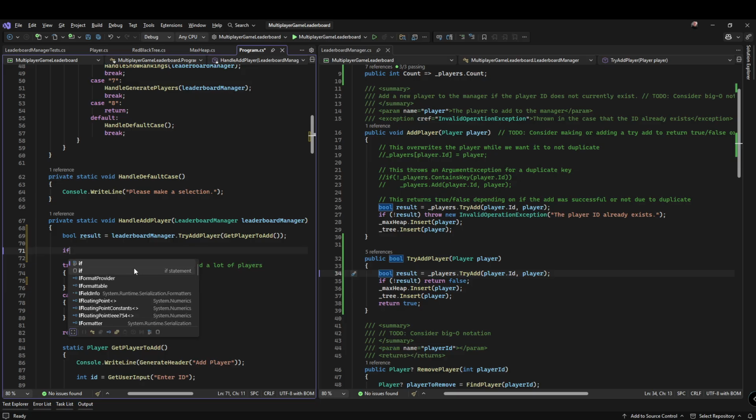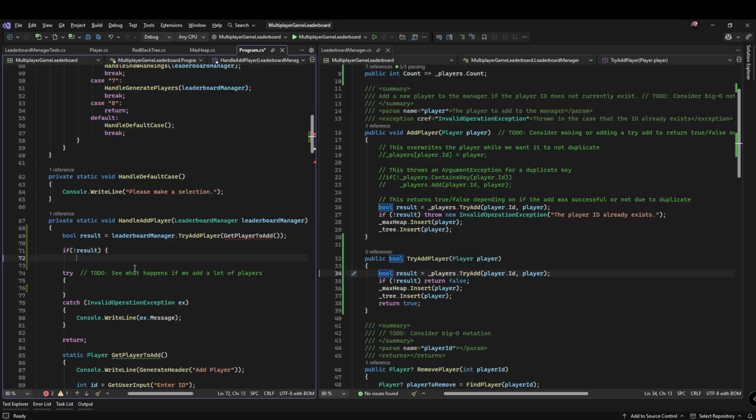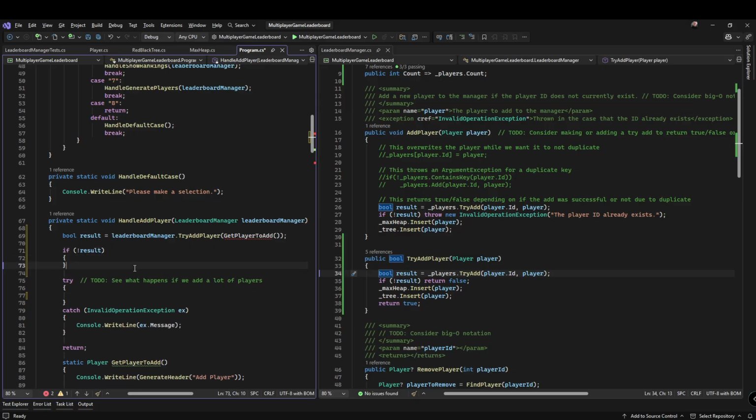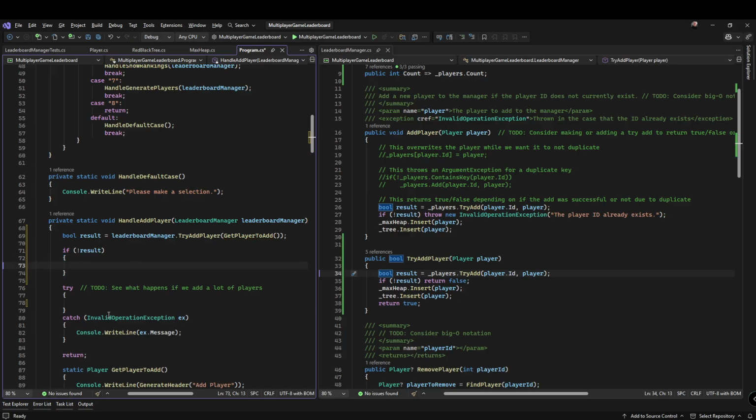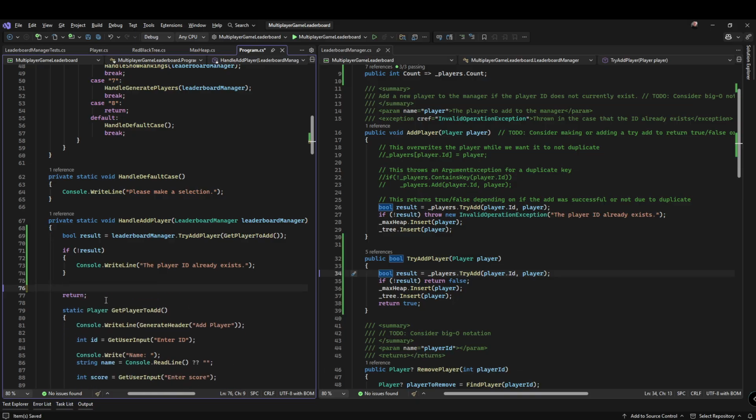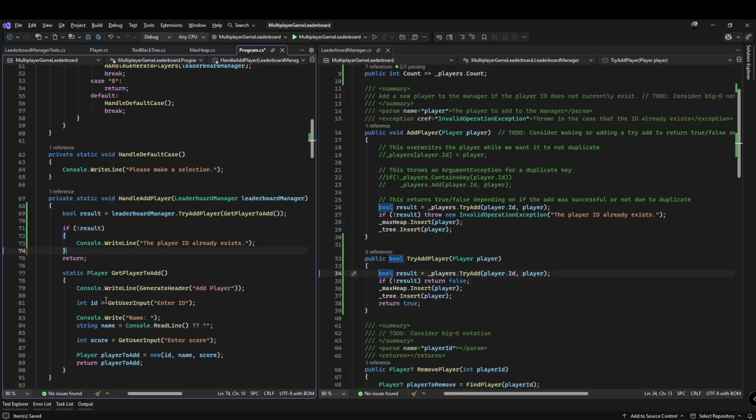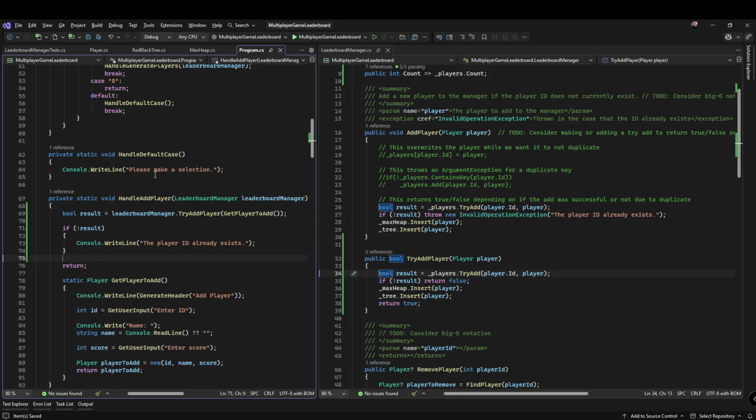So now if result, so if we added successfully, if we didn't add successfully, that's when we'll error. So then we'll just do the same error here. And we will say the player ID already exists. Now we don't need this catch block. And we're done. So I think that will do the exact same logic.